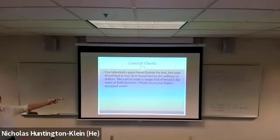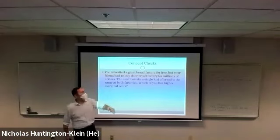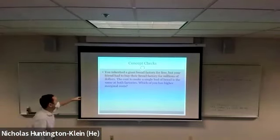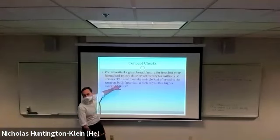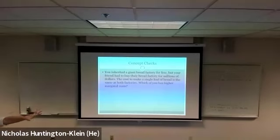So they're going to be the same in this situation, right? So marginal cost is the cost of making one more unit, right? So the question is, how much does it cost to make one more loaf of bread? Which we said here is going to be the same, right? So the marginal costs are the same. Their total costs are going to be higher because they have to spend millions of dollars on the factory.